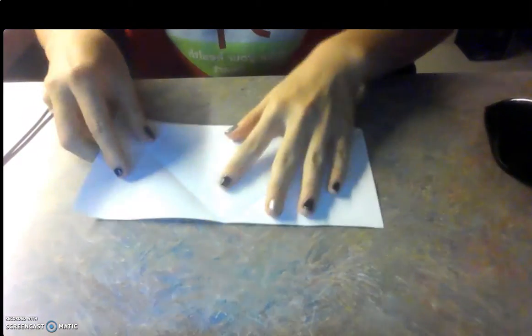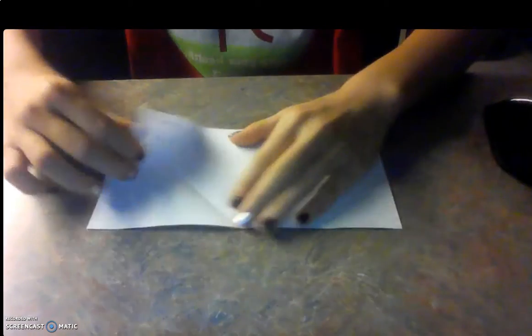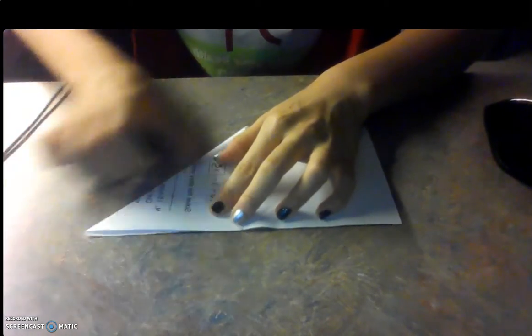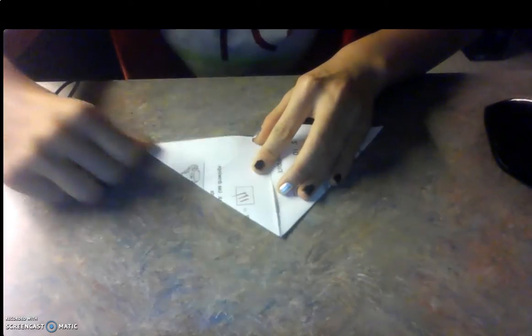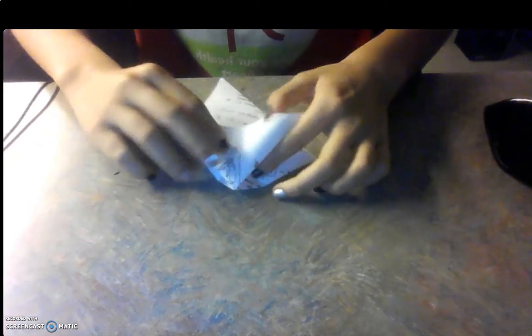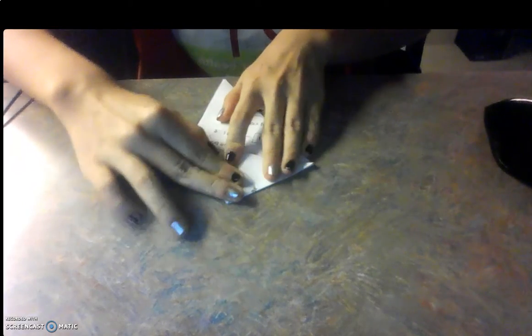So I'm going to show it one more time, but I'm going to go a little faster. Okay, basically, we're going to do this. We're going to have an X. And then we're going to fold on both sides. And then we're going to do the squash fold. Like that. And I'll show it on the other side.